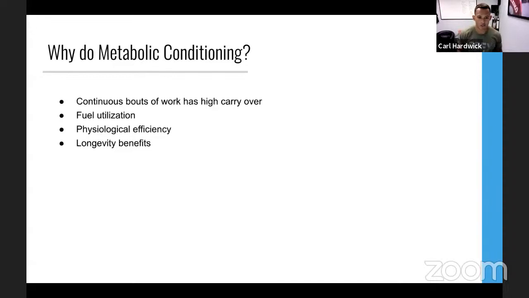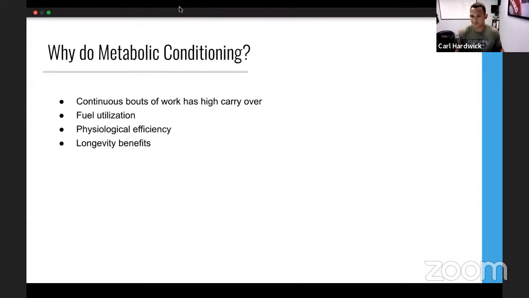But metabolic conditioning in my head is just anything that conditions the metabolic system, right? So that's resistance training, that's walking upstairs, that's doing a MAP 6 session. All of that in some way is a metabolic conditioning session. So just so we all understand what we're talking about: doing pacing work, aerobic work, sustainable work. And then we'll talk about some ideas of doing unsustainable work as well, because that also is metabolic conditioning. But for purposes of today, we're heavily biasedly going to talk about aerobic work or sustainable work.